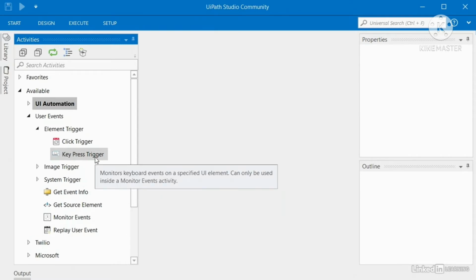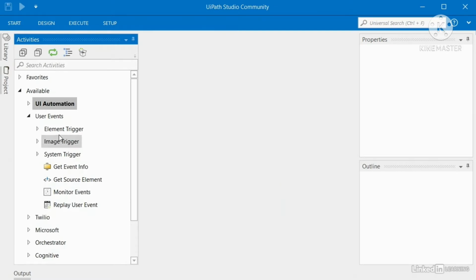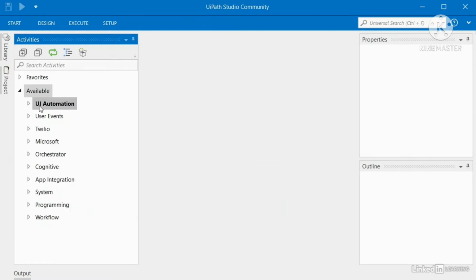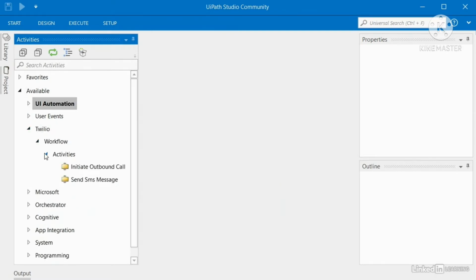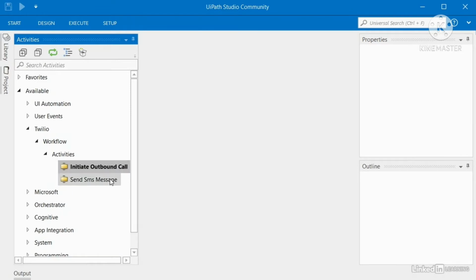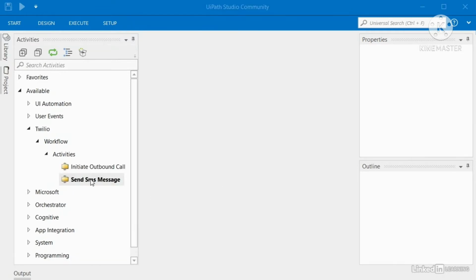So that will allow the robot to take a different course of action depending upon any of these triggers that might occur. Twilio is a third-party service that can make outbound phone calls and send SMS messages. You have to have a Twilio account, and it does cost money to use this, but just keep in mind that your robot is capable of sending SMS messages or outbound phone calls. A great use case in my mind for this is if the robot fails for some reason, it could actually send SMS messages to a variety of people who are responsible for handling robot failures.